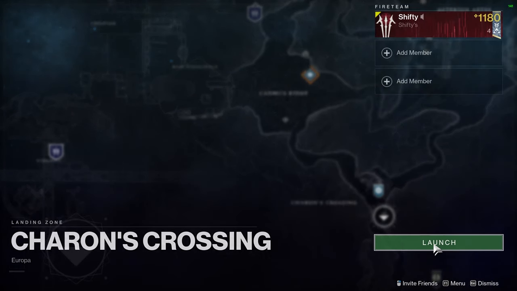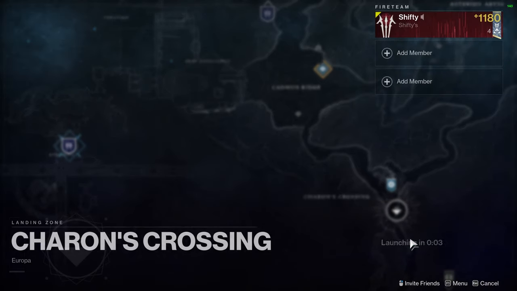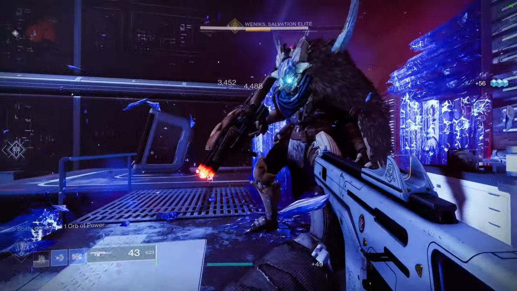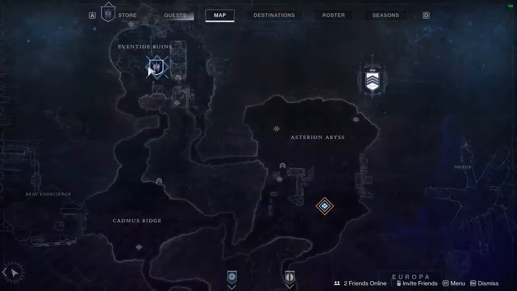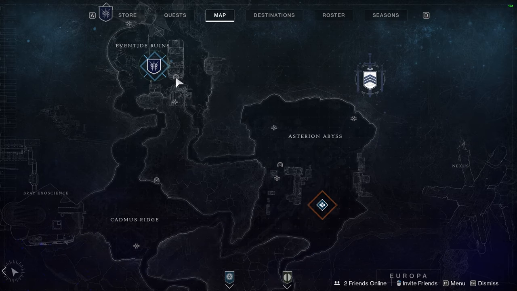Next, you'll need to take out Wenix Platoon. You'll see a blue marker on the Europa map over by the Braytech Exoscience facility. Crack it and you should have a waypoint to help lead you there. When you get there, you simply have to take out some Fallen enemies and the boss, and this part will be complete. Lastly, you'll need to head to the Bunker E15 Lost Sector in the Eventide Ruins area.